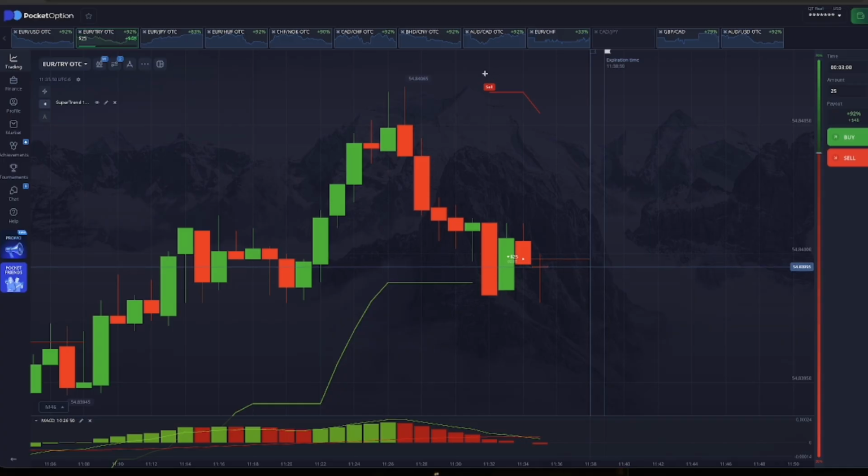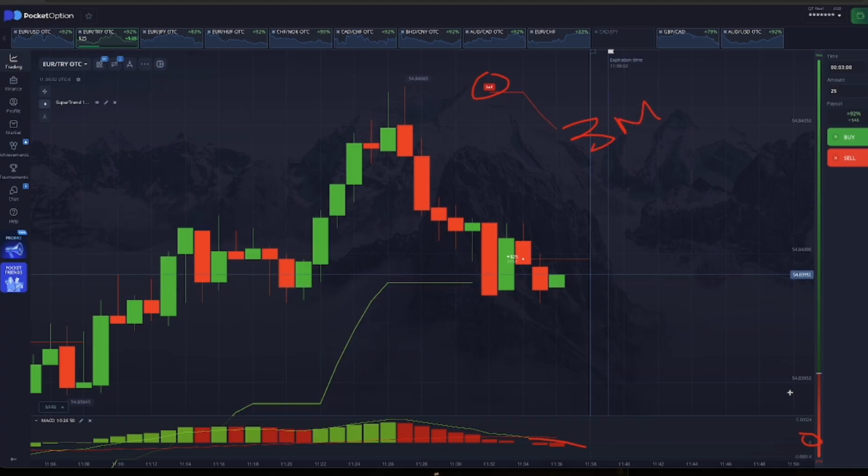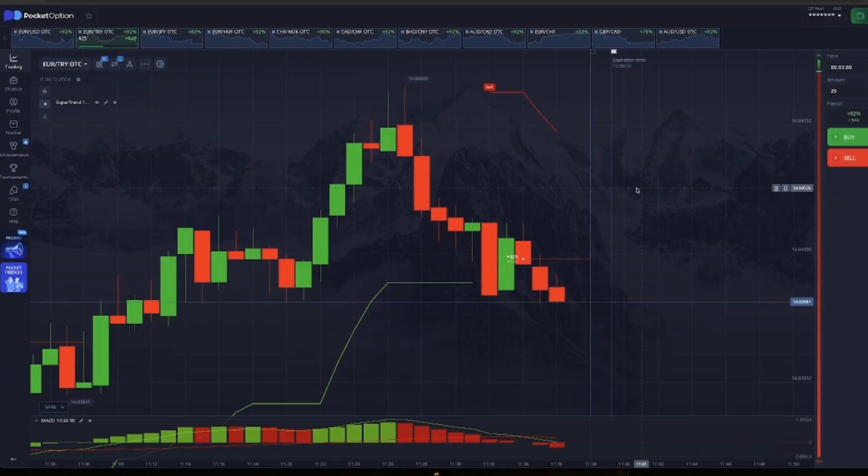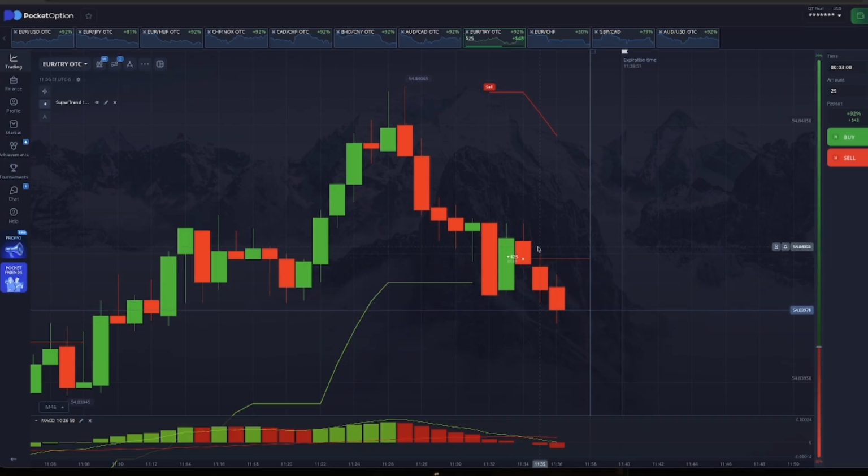Look at this. We have all the settings here. We have the signal. We are below the zero line because it's a down or sell signal. So we have this one too, and we trade for 3 minutes. Let's see how this ended. Look at this beautiful signal. We receive the sell signal, we trade for 3 minutes. Very simple and very easy to use in this strategy actually.